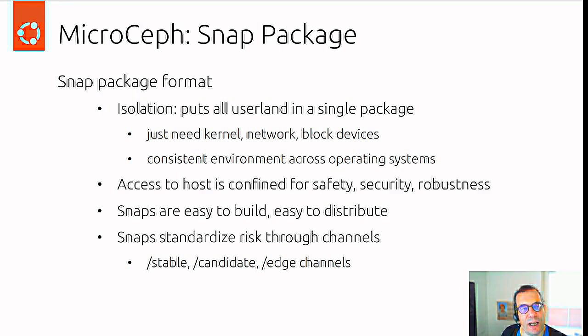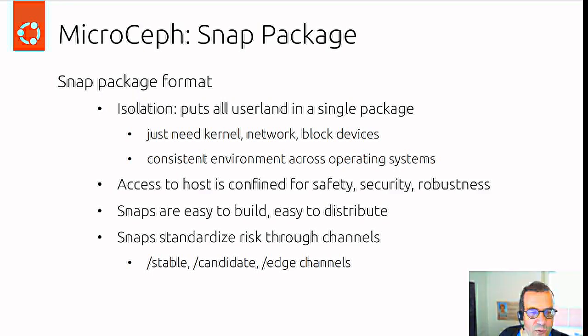A few words around the snap package format. Snap packages isolate all the user land in a single package. You just need a kernel, network, and block devices from the host system. This gives you a consistent environment across operating systems, and access to the host is confined for safety, security, and robustness reasons. Snaps are easy to build and easy to distribute. You could put a snap package on a USB stick and go to an offline site with it.